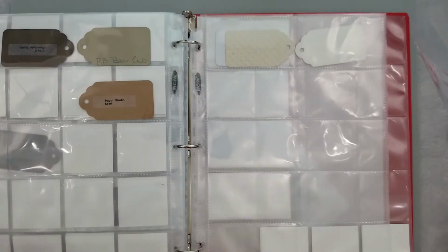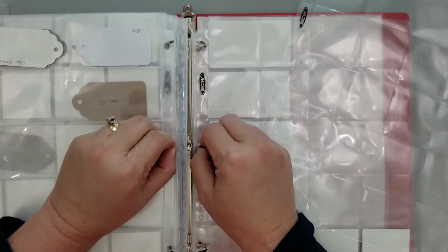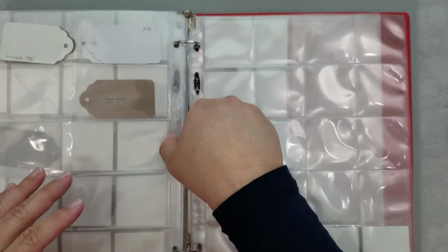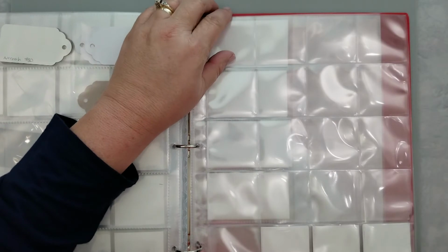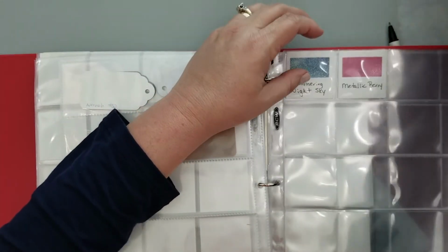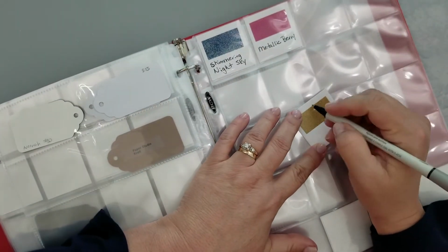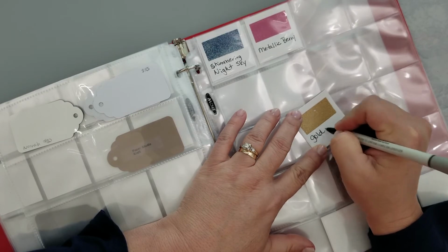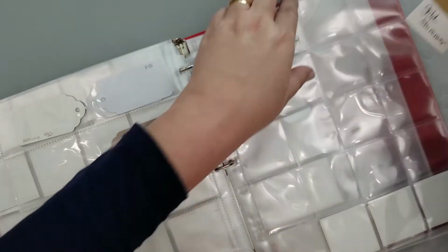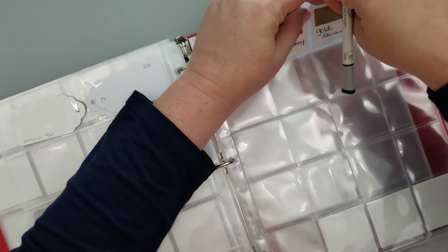And usually when I go to reference this book, it's because I just want to see how either an ink or an embossing powder is going to play with a colored cardstock. That's the biggest thing that I use this for. Now, I just take the 2x2 swatches and slide them in that coin pocket. I'm just going to write the name of the embossing powder on the bottom. You can print them out if you wanted to. You can also use a little label maker to make labels and do it that way as well.